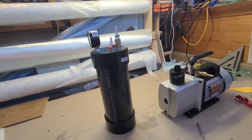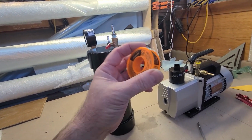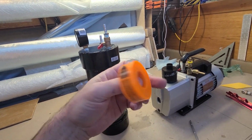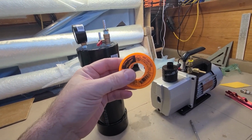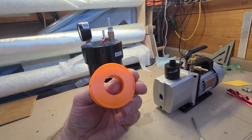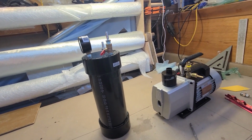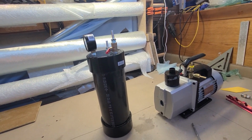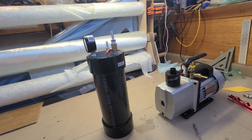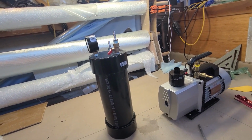Unfortunately I don't really have it with me, but I got this orange thing, which is said to be for gases. I bought it for reassembling my propane system, so it's supposed to be very good. So I want to undo all these threads and make it really hard. Normally I make 5 turns of the tape, so I'll probably do 7 or 8 this time, and screw it in really hard.